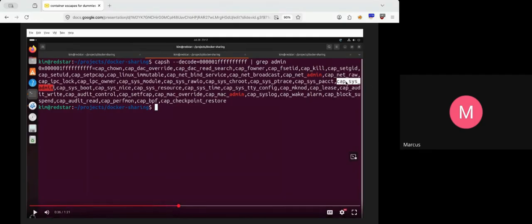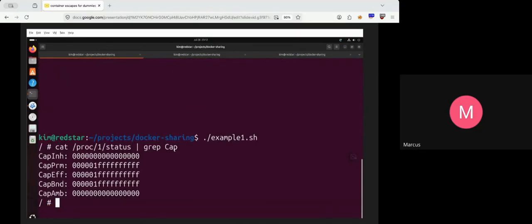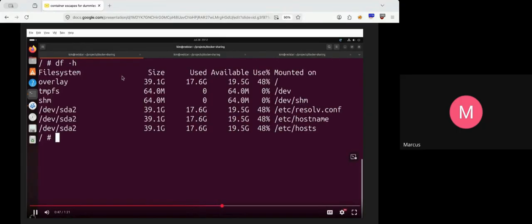This allows you to run the mount syscall. By default, you can't use the mount syscall inside the container. So you need CAP_SYS_ADMIN, that's one. And the second one is you need the AppArmor profile to be disabled, which we did through the --privileged flag. If we list the available disks, you see /dev/sda2, and you notice the size is actually very big.